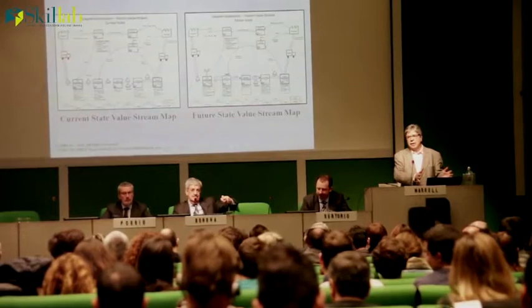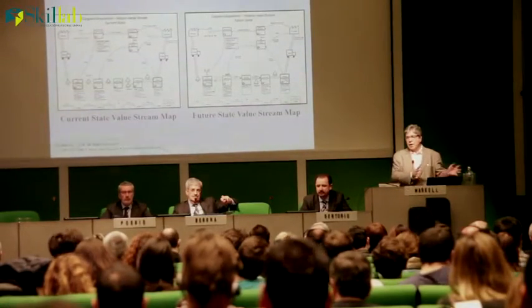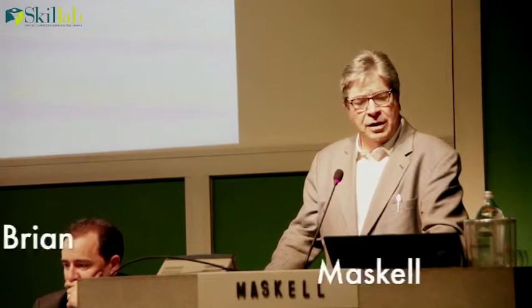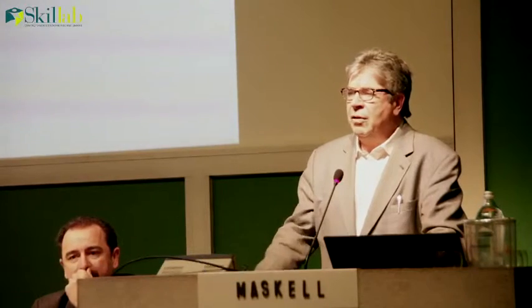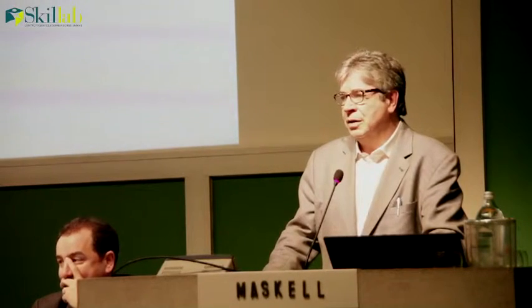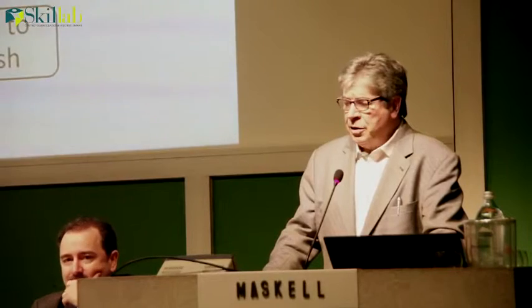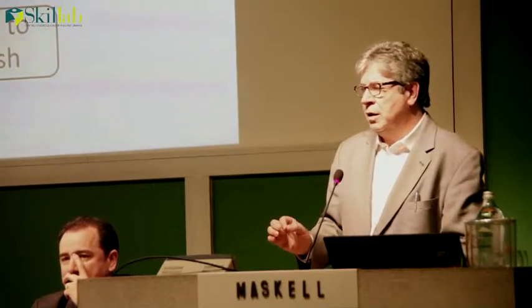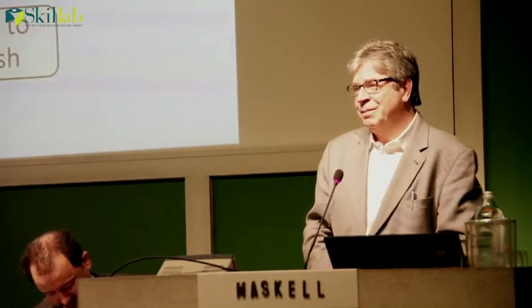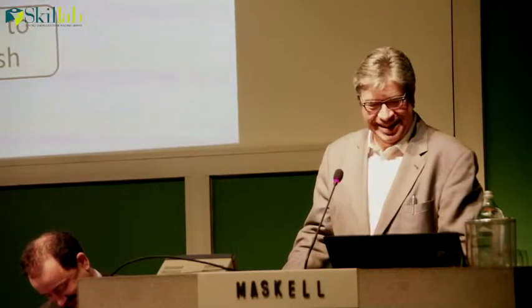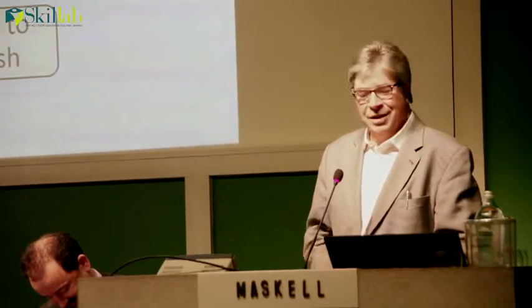I'm going to speak first on what's called lean accounting issues, and then after the break we will look at performance measurements and how those apply. I want to start off by looking at the economics of lean — how does lean work financially. Then I want to spend a little time on how we calculate the financial benefit of lean improvement, and then go on to five different ways that you can make more money as a lean organization, and then look at how you make decisions. The first three are my main focus today.